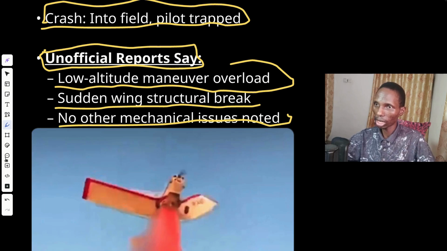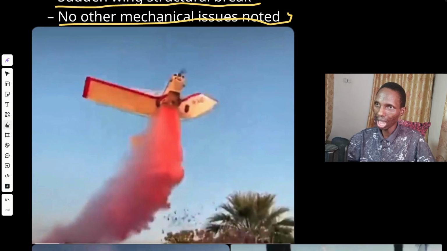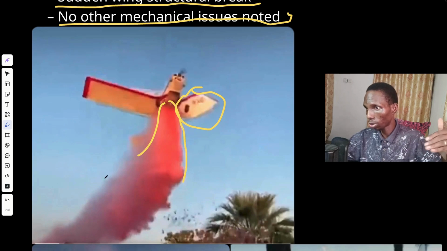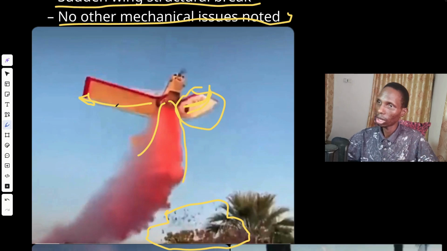So if you see, there is another image I took, you can see it. This was the actual precise point that it snapped off. You see that just as it was dropping, it dropped this, and you can see people popping up, celebrating in the background. So at this first snap, you can see that this wing is still flat and straight as expected, but this isn't quite right. It's already twisted.